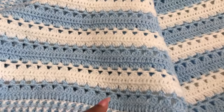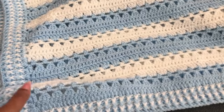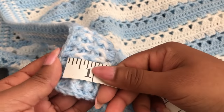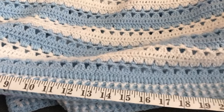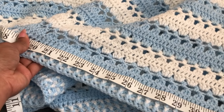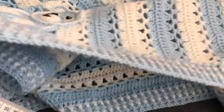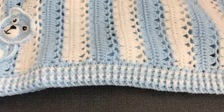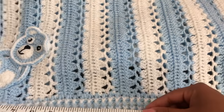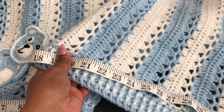In this video, I'm gonna share with you how to crochet this blanket. I'm using this teddy bear for this set. It's a really nice size for the baby. Let's see what size this blanket is. This blanket is coming around 41 inches. It's really nice size. I take around 7 hours to finish this blanket. This square blanket is coming around 41 inches.